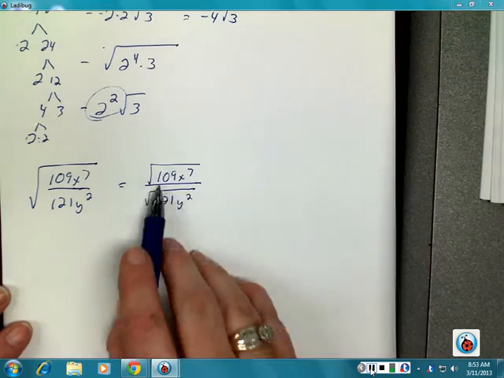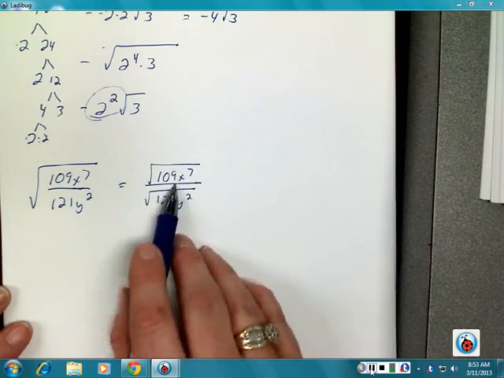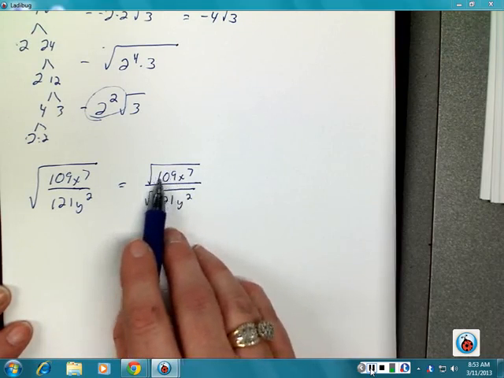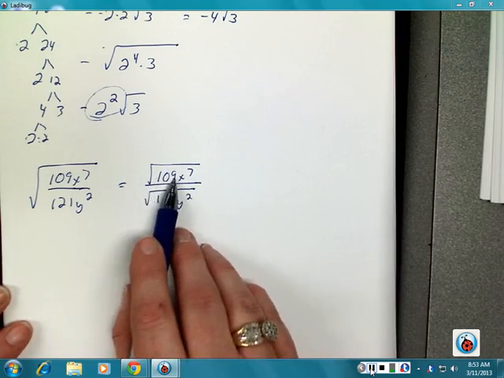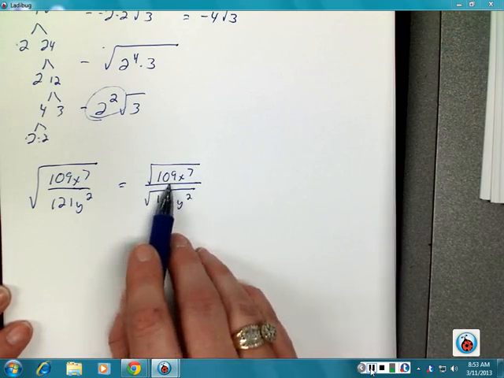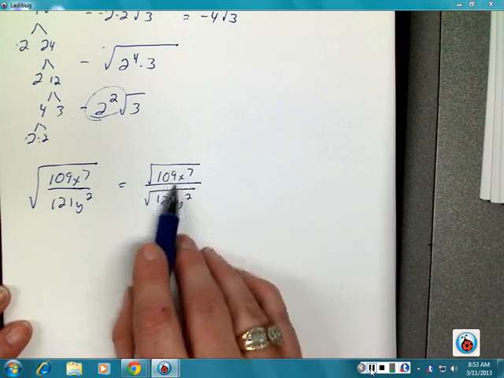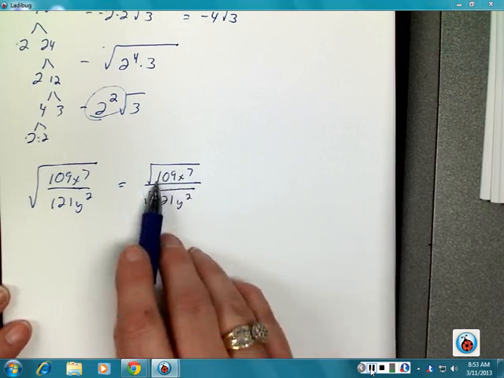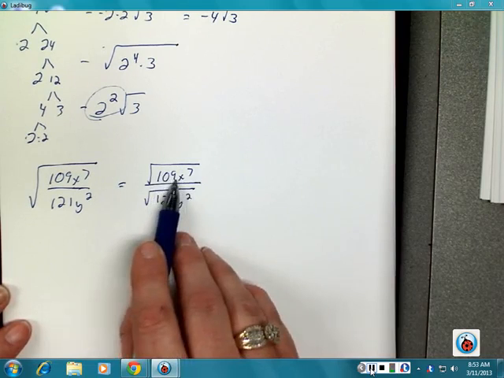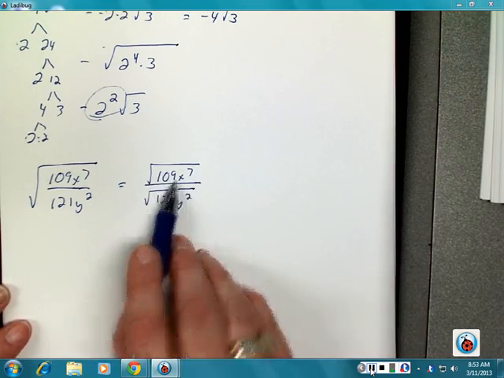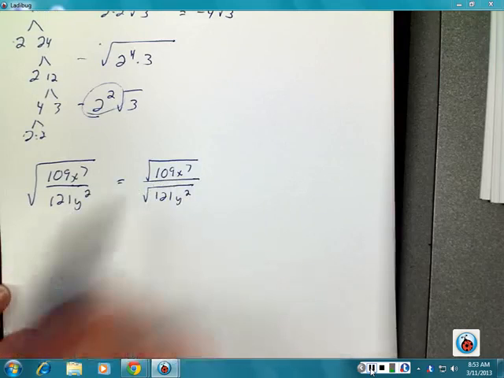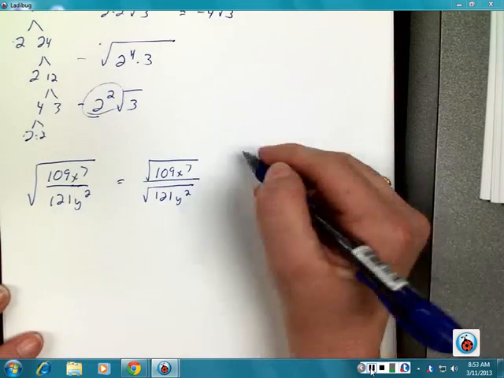Because if you check 109 for all the different primes, 2 doesn't go into it because it's not even. 3 will not go into it because 1 plus 0 plus 9 is 10, and 3 doesn't divide into 10. That's the sum of the digits rule. And 5, because it's not 5 or 0 on the end. 7 doesn't go into it because 7 goes into 10 once, leaving me a 3 and a 39, and 7 doesn't go into 39. And then 11 is the next one, and that's even bigger than what you have up there. So 109 does not break apart.